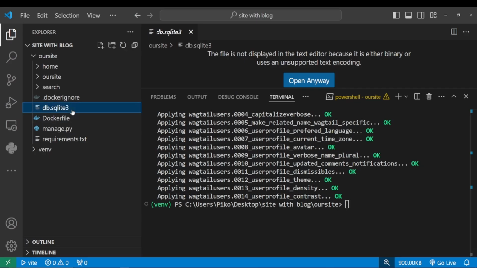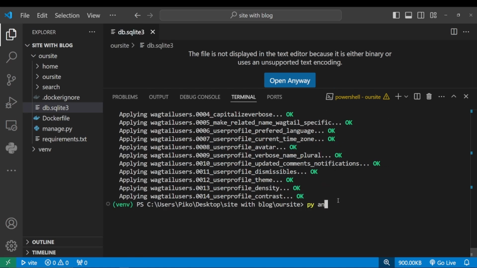Now that we have our database set up, we can start creating a superuser, which is a user that has admin privileges. The command is py manage.py createsuperuser. Type a username or leave blank to use Pico. I'll leave blank and hit enter.